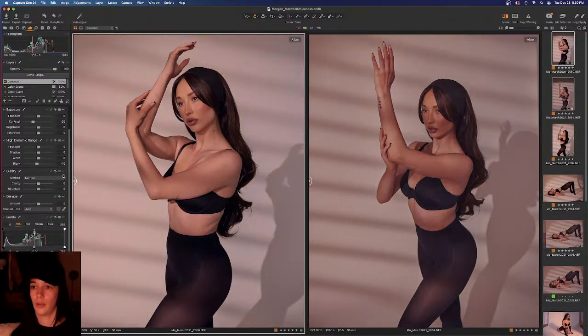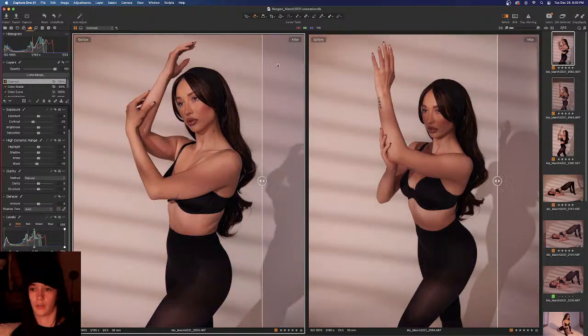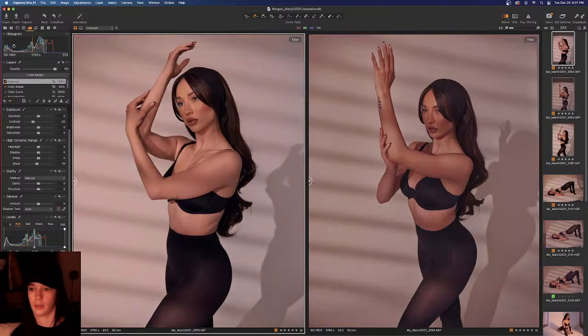I think the photo on the left is way more natural and makes way more sense, and is also way more my speed. The only thing that's kind of irritating to me is that as they've lifted some shadow areas, that's gotten lost on her body, and so I need to probably bring that in with my own dodge and burn. But I'm much happier with how this is looking versus this.